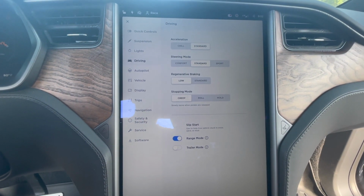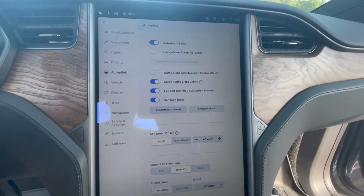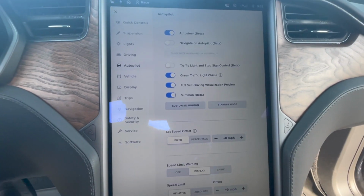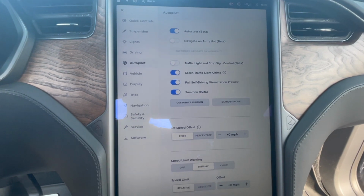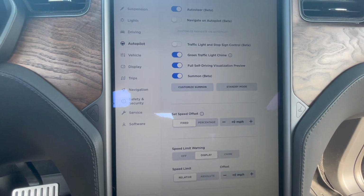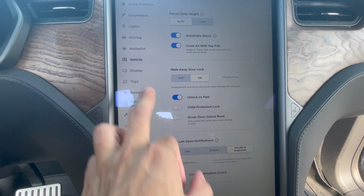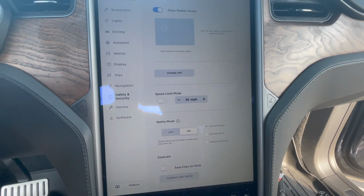So in this car, you can still choose regenerative braking. It's the same features that you would find on any other new Tesla Model 3 or Model Y. This one does come with full self-driving, an additional $10,000 for full self-driving. Of course, the beta is not out yet for everyone, so we're still kind of waiting on that. I'm curious how this car will do with the full self-driving. I've seen other videos and it's been doing pretty well, and especially with the subscription service for my car, it's something I'm debating on doing. Has all your trips, all your navigation settings, so everything's also pretty standard.